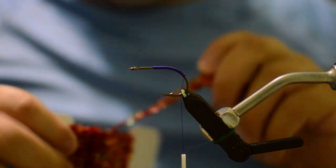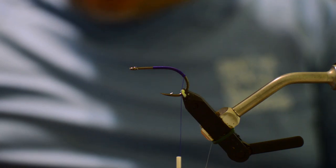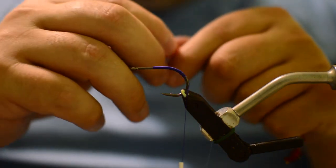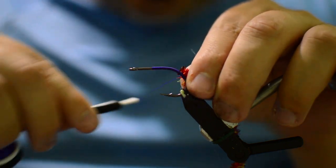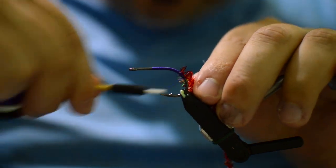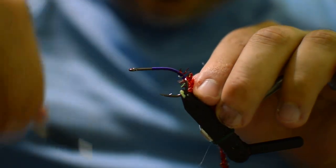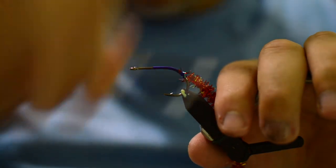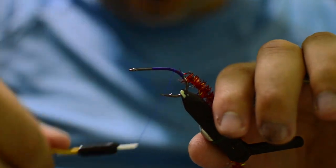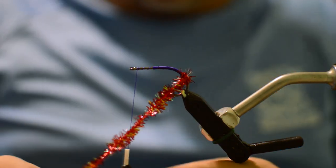First thing we're going to do is just get some red cactus chenille. Just cut a little bit of that off. We're just going to put some back here on the bend of the hook, just to look like some little gills. You know, just give a little bit of a different color on this fly. Really an optional step. I think it helps the bunny stand up just a little bit. But it's not something you have to have or you need to have out here.